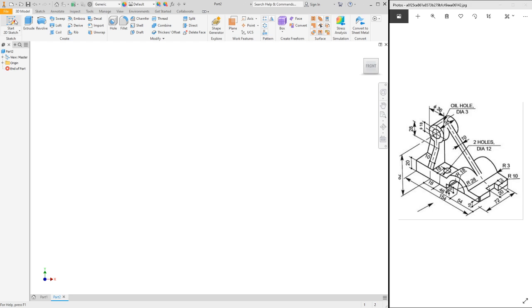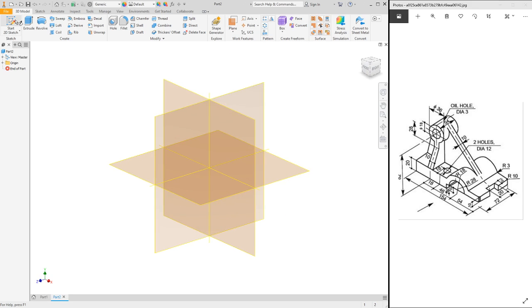We click on a 2D sketch, and the different planes will come up. Depending on the orientation we want for the drawing, we click a plane, and that is the plane we are going to start the drawing from.